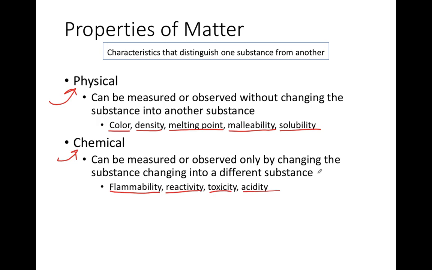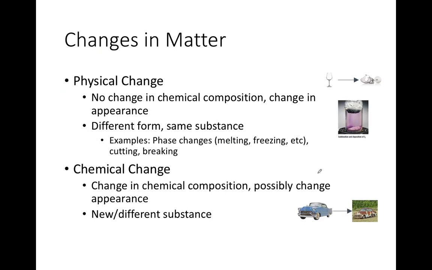Which leads us to the idea that things can also be classified as physical and chemical changes. So if I make a change to that substance, but it's not actually changing the chemical composition, I still have the same compound or molecule or atom in the exact same arrangement before and after I make that change, that would be a physical change. So you have a change in appearance, but not a change in what chemical you have or what type of bond. So this could be something like your phase changes. If I go from a solid to a gas, but I have the same substance, that would be an example of a physical change. So would be like cutting, smashing, breaking, or grinding things up. Essentially, I have the same substance. It's just looking a little different.